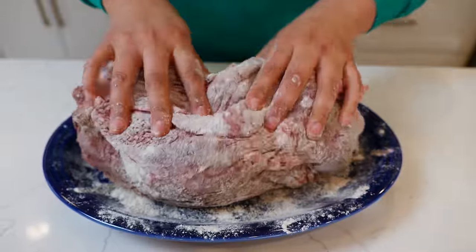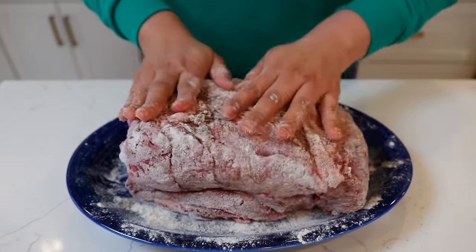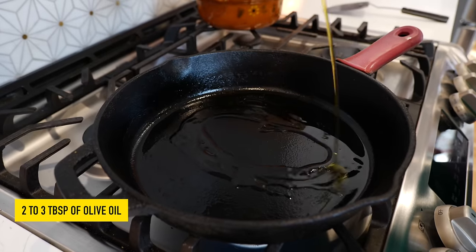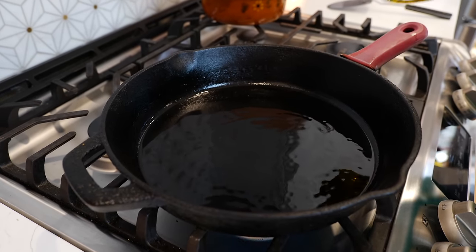And while you're coating your beef with your seasoning, you want to place your burner on a medium-high heat. I'm going to be using cast iron, so that's going to warm up in about 2-3 minutes. You're going to add about 2 to 3 tablespoons of olive oil. If you don't have olive oil, that's okay. Use whatever oil you're comfortable with and you have access to.